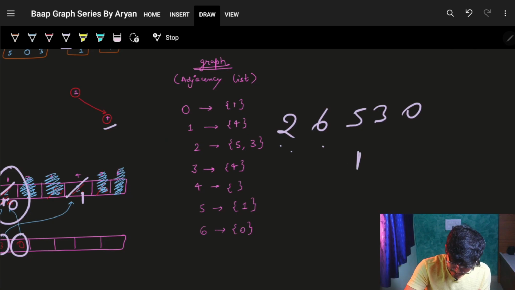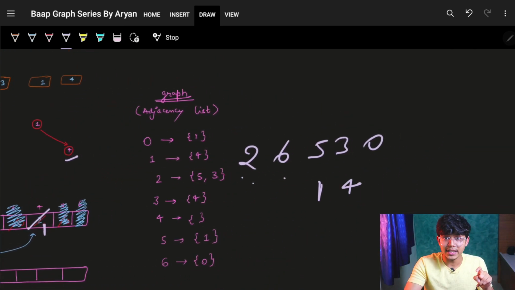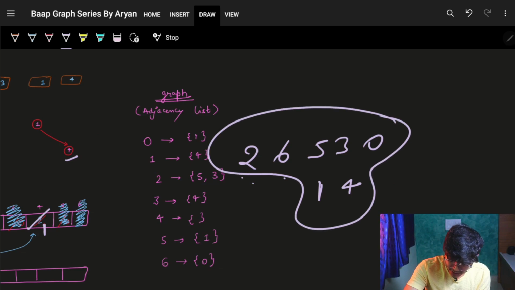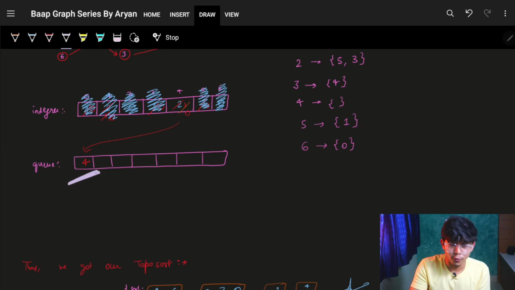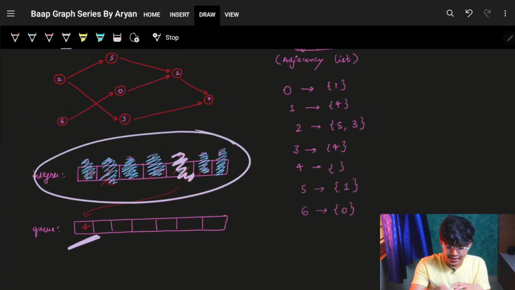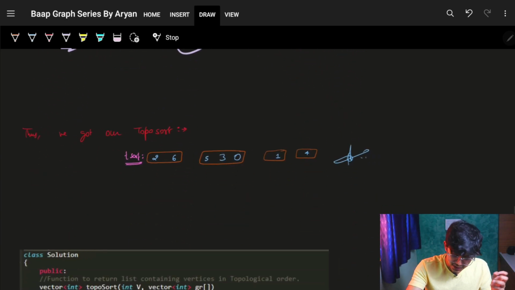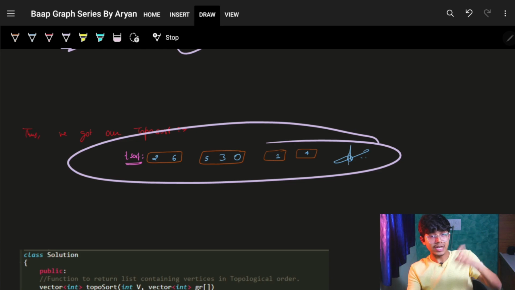So basically earlier after this 0, 1 got in my sorting and then 4 got. So now this is the topological sort. Thus, you will see that last comes 4, and after the 4 is gone, the entire thing is gone. The queue is empty finally, and you would return your answer. You will see what you got. You got your topological sort. It is what you have to do.